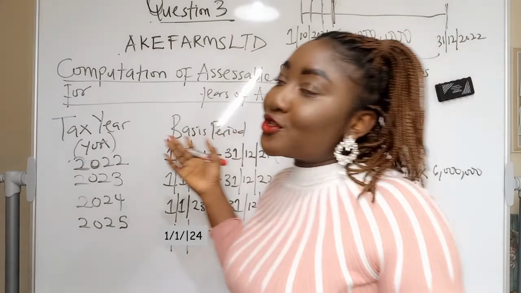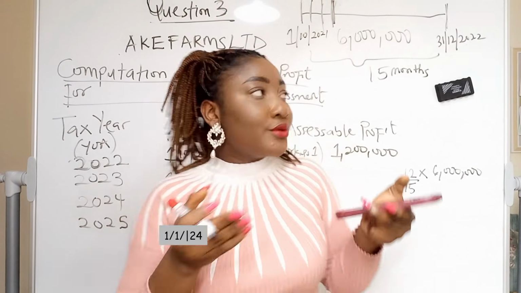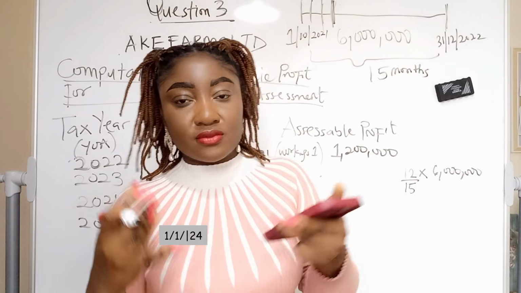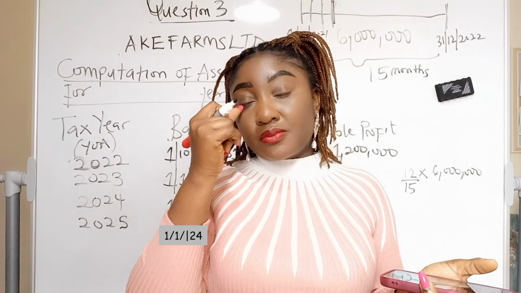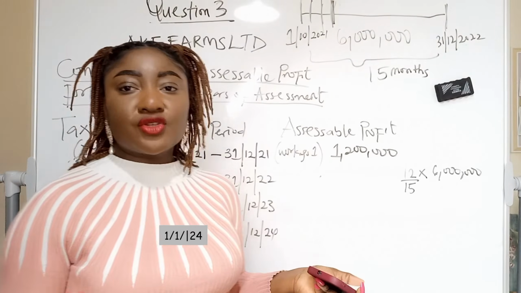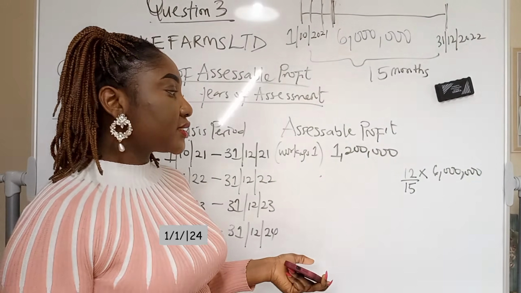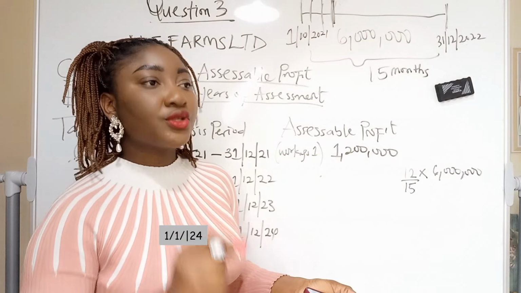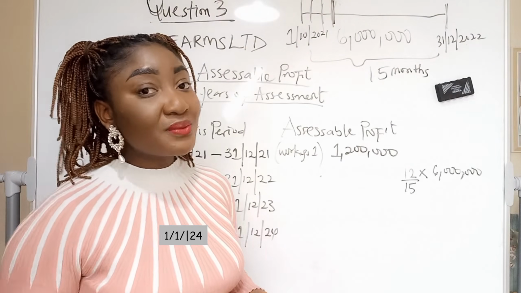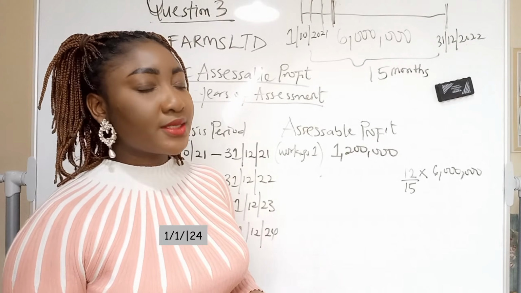Why can't the examiner just tell us that period to the 3 months 1.2 million, then the next one 4.8 million? That's just the complications. It's not complication, that's just the trick in the exam. It's not really a big deal. It's a very important foundation in taxation. You have to understand basis period to be able to understand any other thing and be comfortable with dates and let the dates make sense to you.